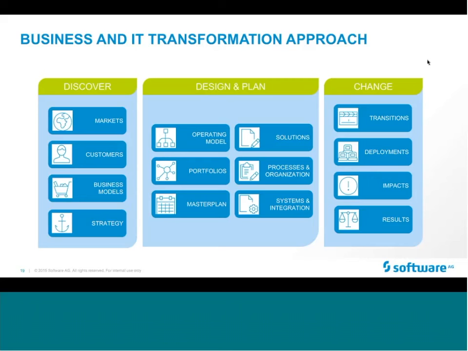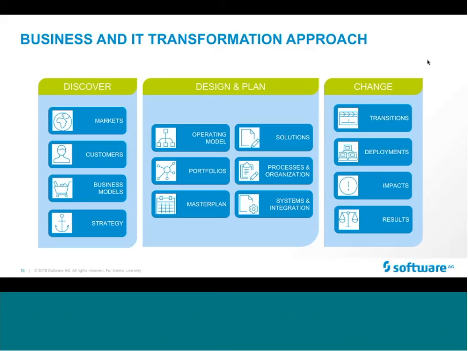So the final phase, the change phase, is about monitoring all of the transitions, planning and executing the deployments, monitoring all of the impacts that the projects have on the organization and vice versa. Any changes coming from external that could impact our project portfolio need to be managed. Also, any project that slips or cannot deliver in full for whatever reason needs to be accommodated for, needs to be analyzed, and possibly measures need to be taken in other projects. We want to minimize the impact of external or internal changes to the realization of our strategic goals.